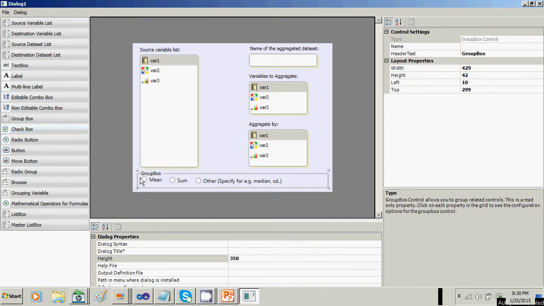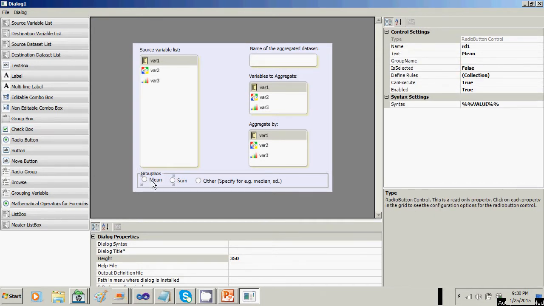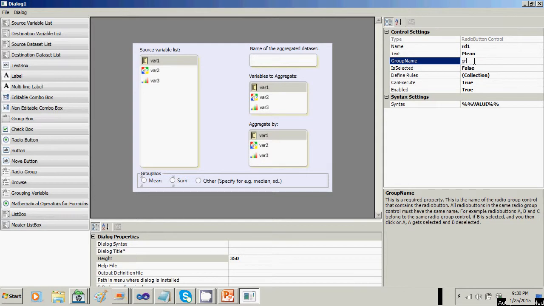Okay, and I want to make sure that all my radio buttons have the same group name. That's very important. If they don't have the same group name, if you check one radio button it won't uncheck the other one, right? So I'll give it a group name of GRP1. Okay, I'll give this one a group name of GRP1 and I'll give this one a group name of GRP1.